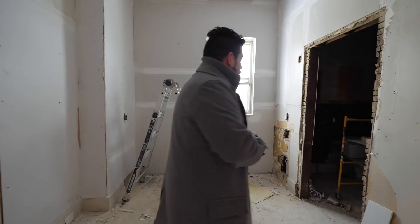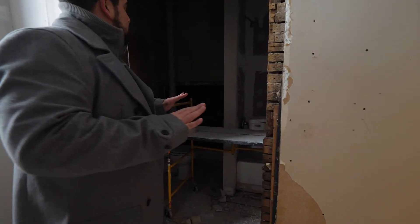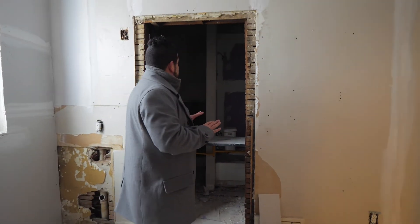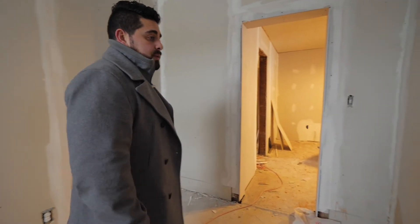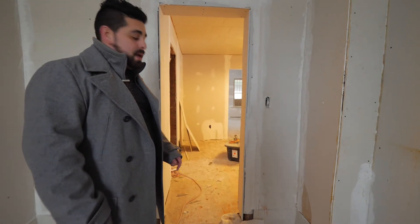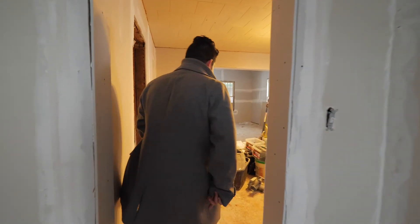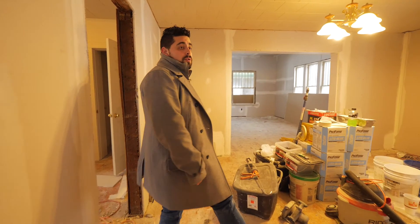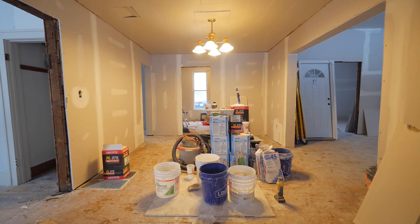The bathroom is getting totally wiped out right now — there's not much light in there — but it's pretty much cleared out and will be all brand new when we're done. We also got all brand new doors in; they're stored downstairs. All new doors will be going in — seven to eight interior doors and two new exterior doors. And that's kind of the weekly update for the flip house.